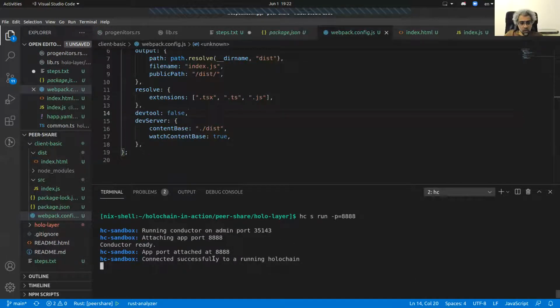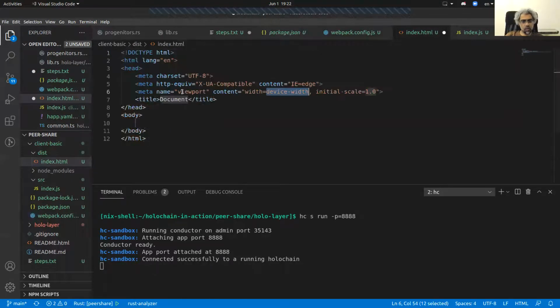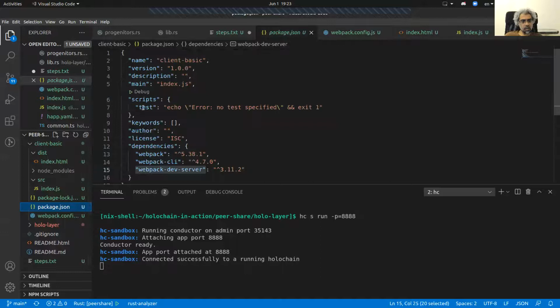And as you can see, the conductor is running and waiting for us to go there. So if I go here, let me say just an exclamation mark, I want to just run everything, is it working? Create one HTML. Then if I go to package.json here, I can create a script named start, for example, with webpack.